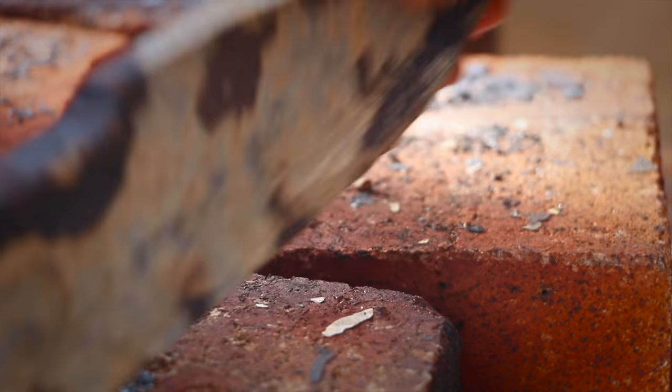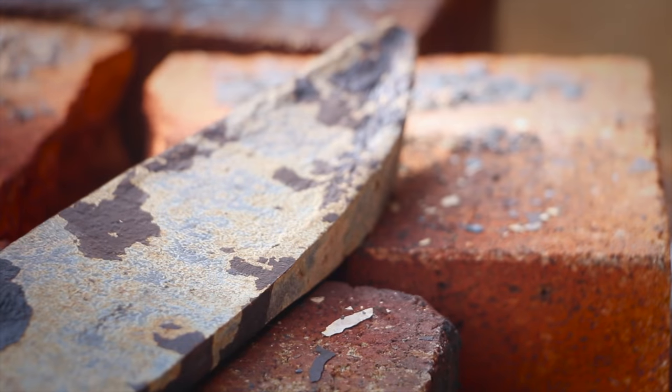But there's definitely no cracks in it right now. So that's the important part and we're gonna keep it that way. Let's get that grinder set up and do some grinding.